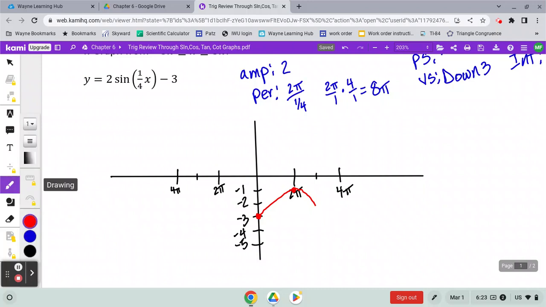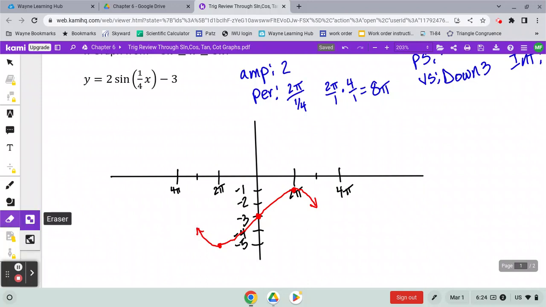Now, in reality, it keeps going forever. It does this oscillating pattern, but ours stops at 3 pi. That's kind of that domain they asked us for. Now, as we go back the other way, if we're going backwards, that'll cause us to go -1, right? So my -1 amplitude is actually down to -5. Normally, we'd be back at the midline at 4 pi. Once again, I don't need to go that far. Okay, I can just come to here and stop. I can go ahead and erase that point.